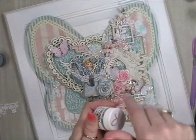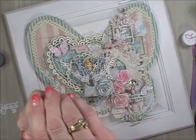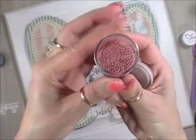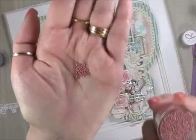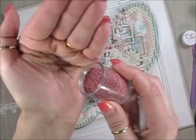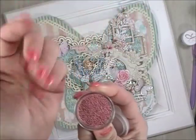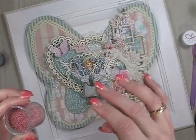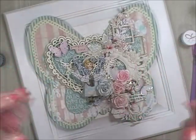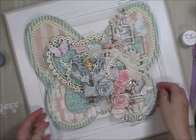And then the rose gold is the micro beads. I've got mine out of the original container right here, and these are no hole micro beads, and you can see just how, I'm almost afraid to put them in my hand, how perfectly tiny those are. Look at that. So they're just wonderful on projects because they are so stinking tiny that they're almost like feather dust. Maybe some fairy dust, a little bit of dusting on your project. They're not too bold, and that's what I like about them. Not too chunky, and that's what I love.